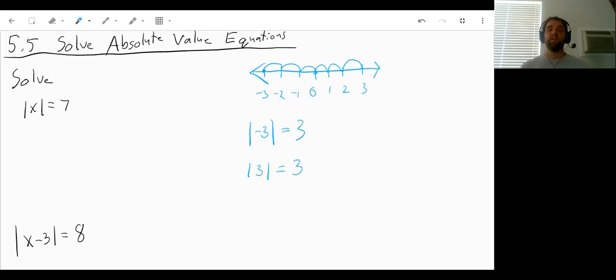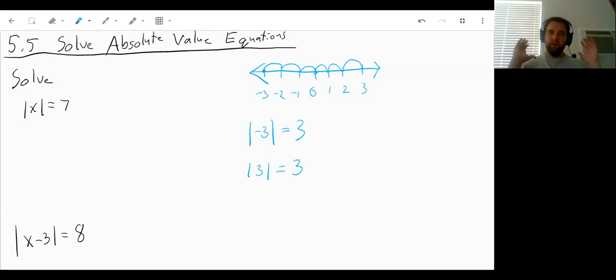In other words, if you think about this more mathematically, what does it actually do to your stuff? Absolute values, first and foremost, act like parentheses. And so when you're doing order of operations, treat them like they're parentheses. So that's thing one. Thing number two, whatever your answer is on the inside of the parentheses, it makes that answer positive. So looking at this first example, the absolute value of x is equal to +7.